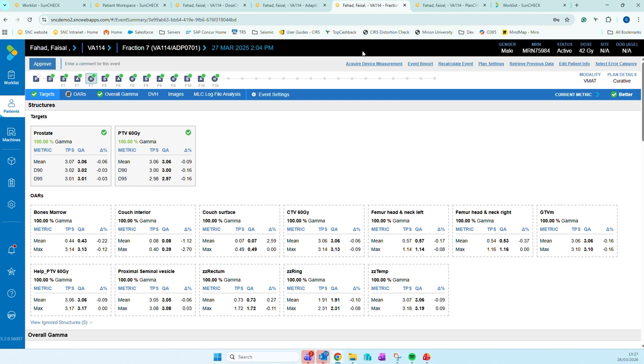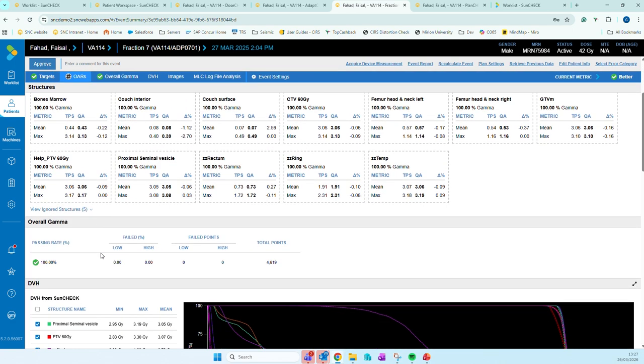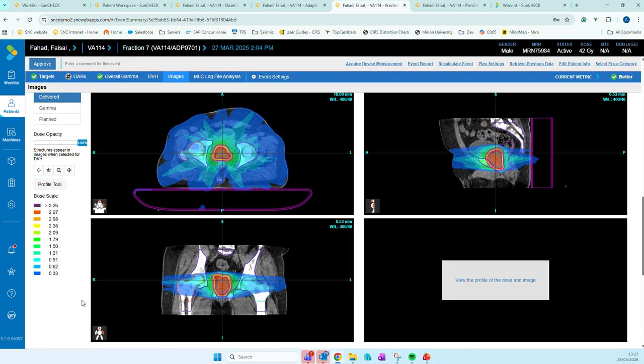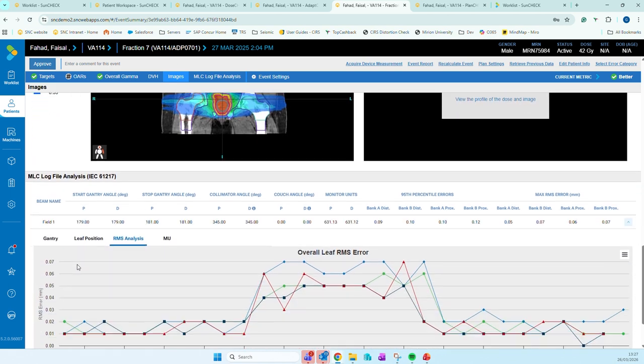Going beyond that, we can do the pre-treatment and the in vivo results. So this is a log file calculation, and we will calculate on the image that is used on the Ethos that day. So again, we will take that log file delivery and we will calculate the results on the targets, the organs at risk, the overall gamma, the DVH, and of course those results on that plan.